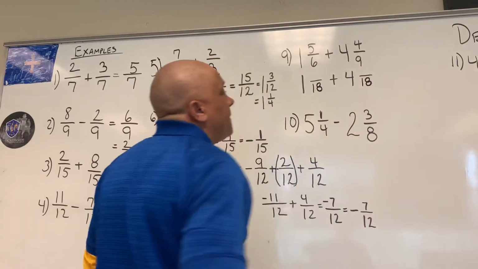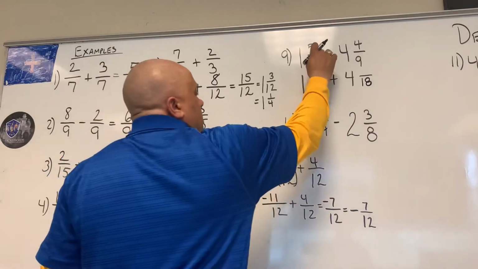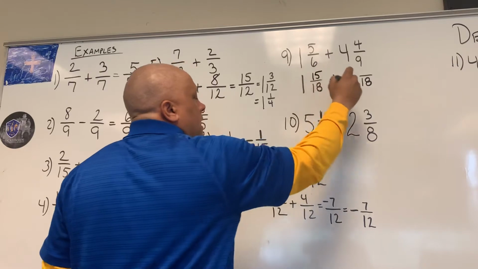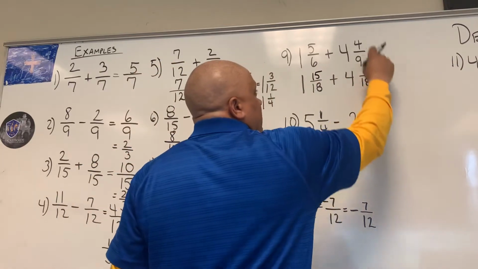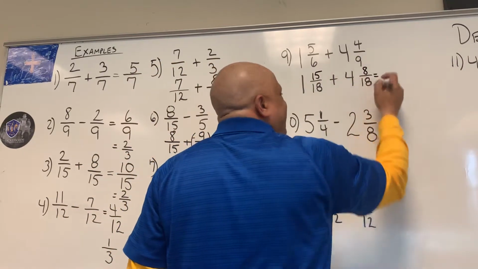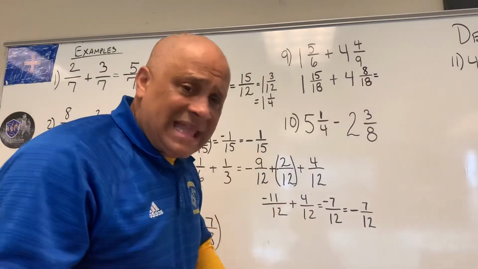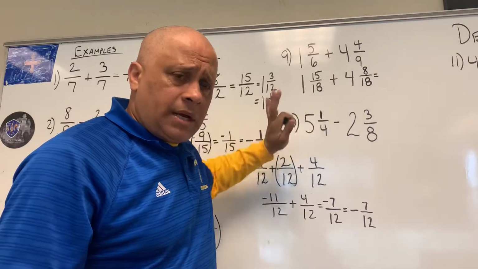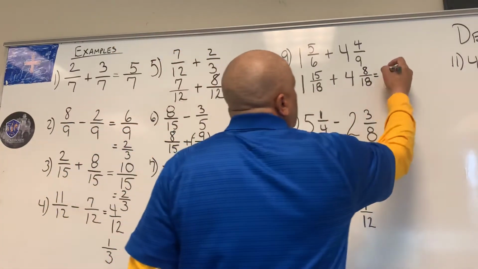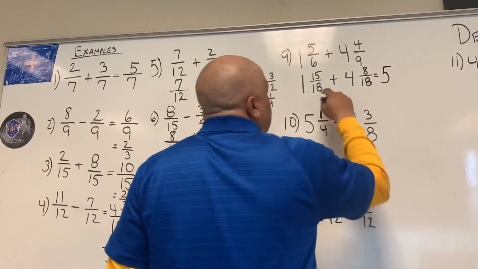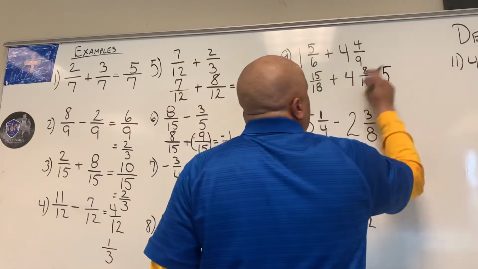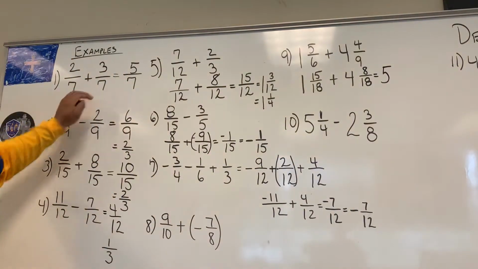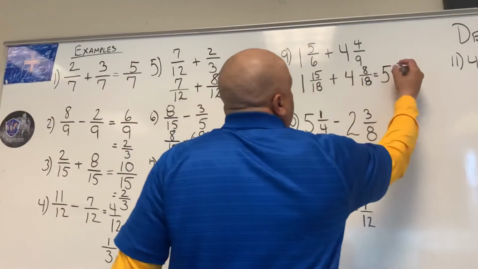I apologize. So now, what did we multiply 6 by to get 18? That's times 3, so we know that's 15. What did we multiply 9 by to get 18? That's times 2, which is 8. Now all we have to do is add the integer first. The integer, the number on the outside. All right? That's 1 plus 4 is 5. Then we got 15 plus 8. This is just the regular procedure that we would do with adding like denominators. 15 plus 8 is 23.